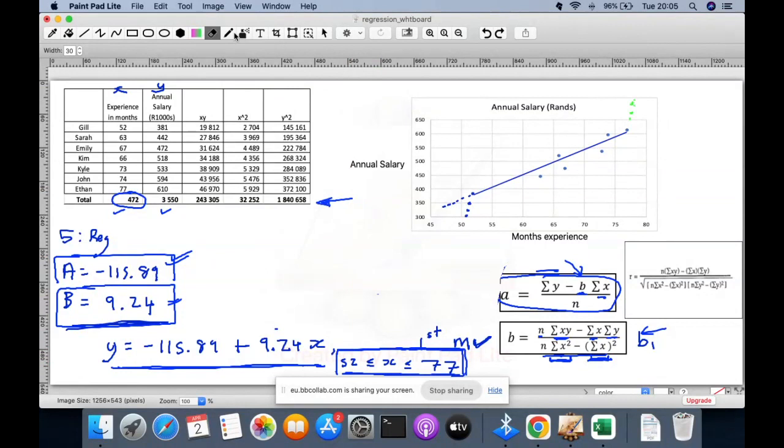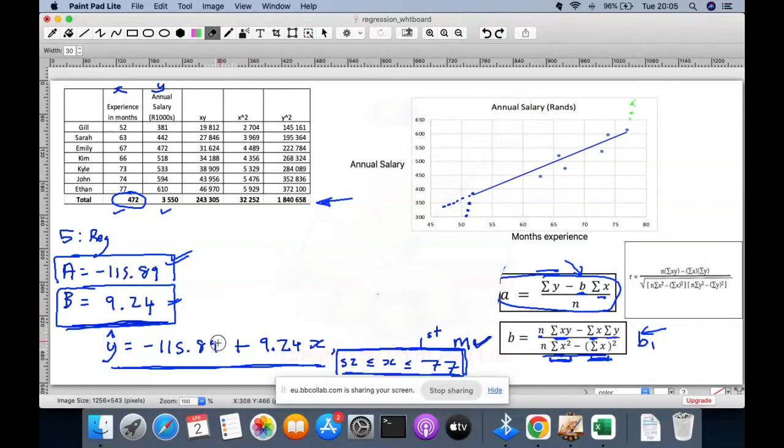All right. Now, just to be a bit more technical and more accurate, we generally write y hat. There's a reason why we write y hat. Y hat just means the predicted value for y, not the actual value. You won't get penalized for it, but I'm just emphasizing that we write y hat is equal to these values. Now that you've got this equation, the useful thing about this equation is we can make estimates.